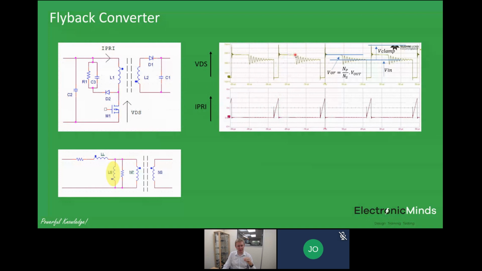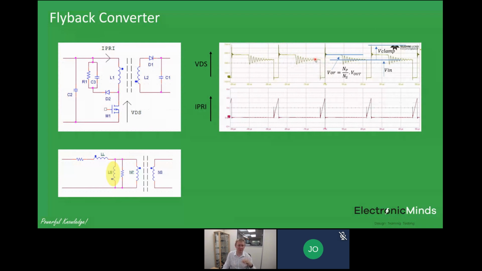During this flat region that you can see on the voltage waveform, the energy we stored in the magnetic core is now being released through to the secondary side. There's a spike here, and that's to do with leakage inductance. I'll talk about that in just a moment. When we get to the point where all of the energy we put into that core has been exhausted, the voltage across the primary then relaxes down to the DC link voltage, and we get this oscillatory behavior. And then we turn the MOSFET back on.